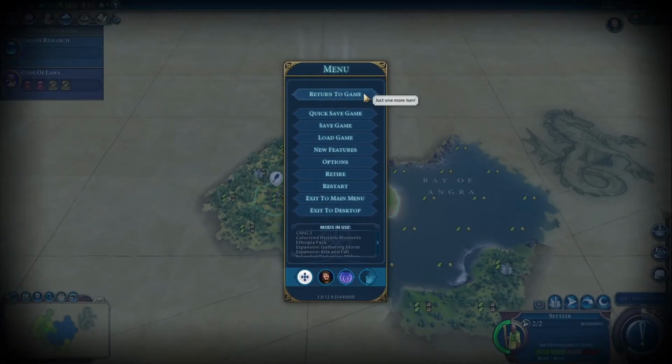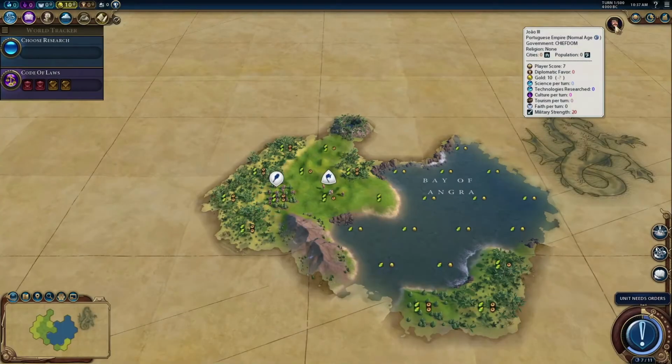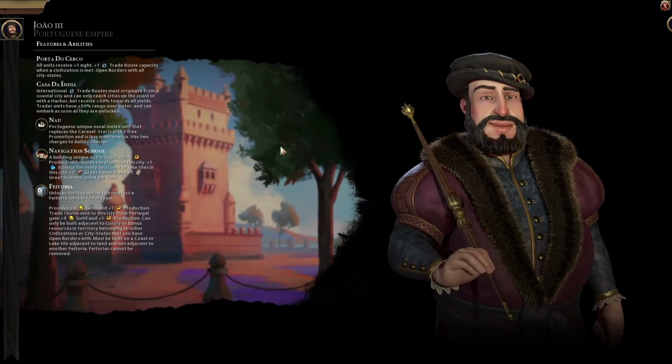But let's have a quick look at Portugal's abilities, and then we'll get right into this, and I'll go over the boosts and stuff that we got right at the start already. So, Porto de Cerco, our ability. All units will get +1 sight, so that's great for exploring. +1 trade route capacity when a civ is met. So there you go. Open borders with all city-states as well. That's 3 nice abilities right there.